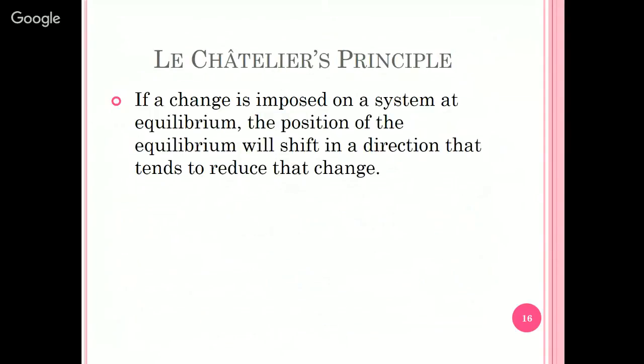And the last bit of this chapter deals with Le Chatelier's principle, which says if a change is imposed on a system at equilibrium, then it's going to shift to reduce that change. Or they also talk about applying a stress to the reaction and then to relieve that stress. How does that happen? The goal is to always be at equilibrium. That is where the reaction settles into because of those rates.